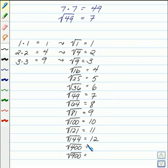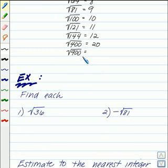Now if we're going to skip ahead and find something like 400, we know the square root of 4 is 2. Then because we've got two zeros, we can just use one zero. The square root of 400 is 20, so 20 times 20 is 400. Can you try that trick with 900? What do you think the square root of 900 will be? Think about it for a minute, then click continue and we'll move on.